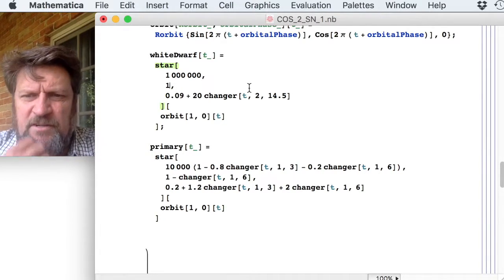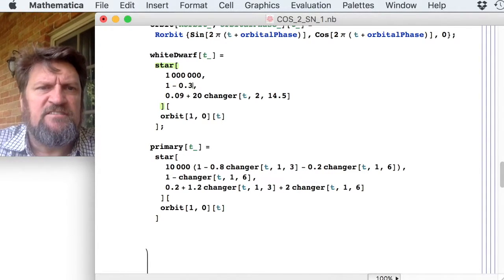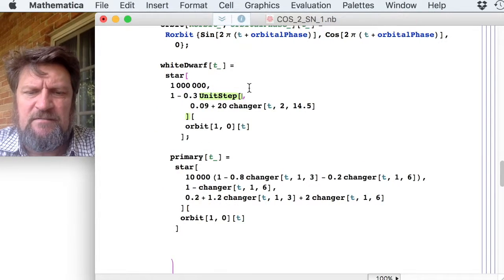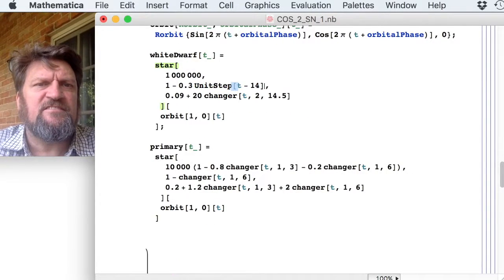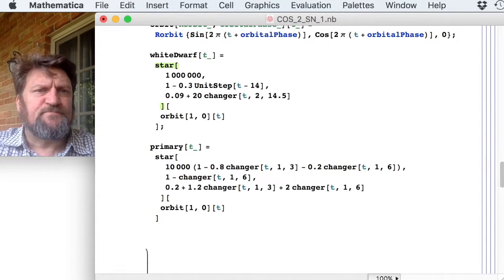And I'm going to actually just need to decrease the opacity at that time as well. I'm going to do that instantaneously so that we can see, as it engulfs the other star, we can still see the secondary star.